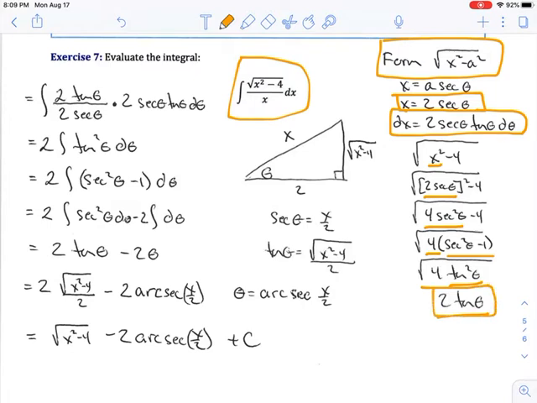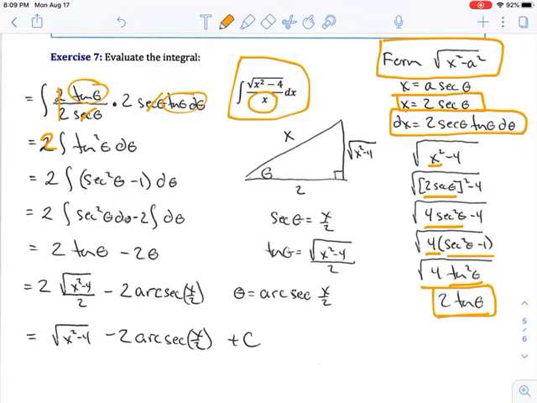Now we go over here and we do our substitutions. We have our 2 tangent theta. Here is our dx, 2 secant theta tangent theta. And in the denominator we have x, which of course is 2 secant theta. All right, so now we need to simplify that. So we end up with the secants canceling out, and we get a tangent squared, and those 2s cancel out, and that 2 comes out front.